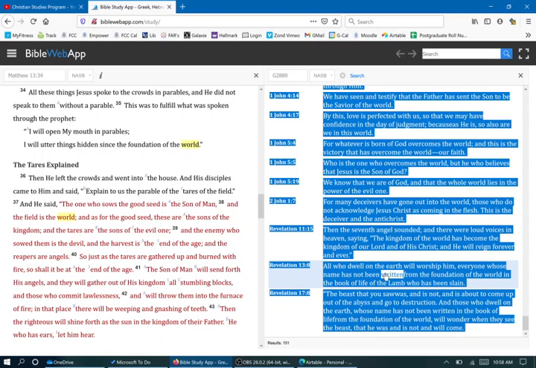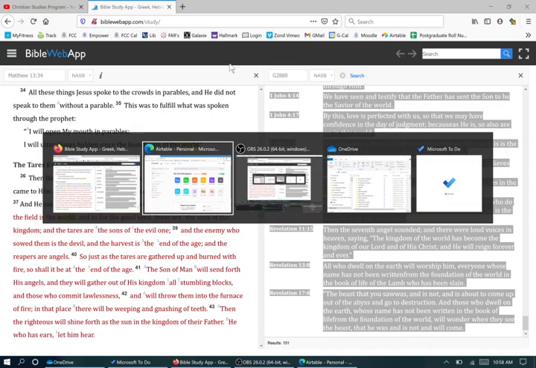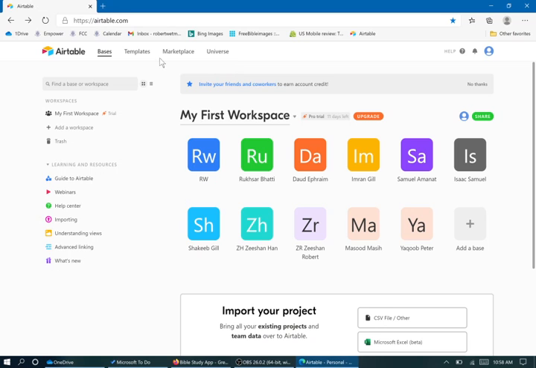Got it. Now I'm going to go to Airtable. I have the login information elsewhere, so you just look at that and figure it out. It's in one of the other instructional videos. I'll try to also put it on Moodle if I remember. All right, so here we are. So here are all of your different tables, so it's Xars and Dauds and Imrans and Samuels and Isaacs and Shakib and etc. Okay, so here they all are. All right, so you're all okay, right? So we've got that set up and ready to go.